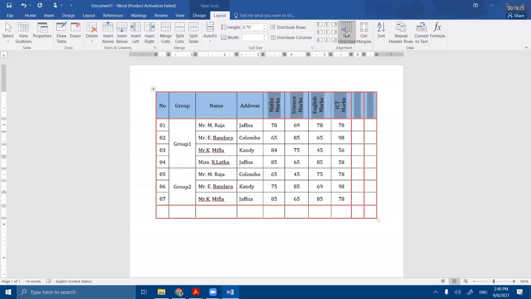Again, click on this same button. Now it changes to bottom to top. Okay. So these three directions, left to right, top to bottom, and bottom to top, are switched. When you click this one, the three options are swapping. Right now I am selecting this style. Now we can reduce more.